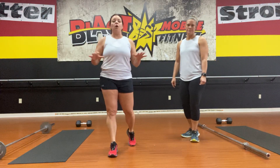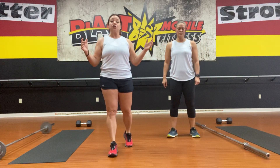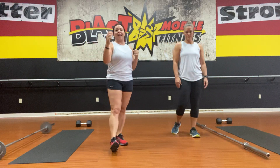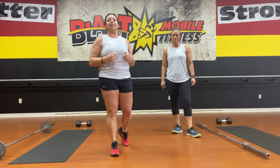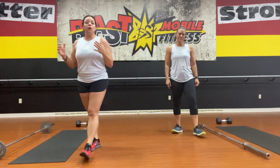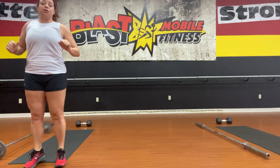What we thought we would do is demo the movements for you, and then we're going to go through round number 10, so we're going to do the entire accumulator for you. That should give you a good idea of exactly how the rotation will work. Position number 1 will be jumping jacks — regular, standard jumping jacks. You'll do 10 of those.